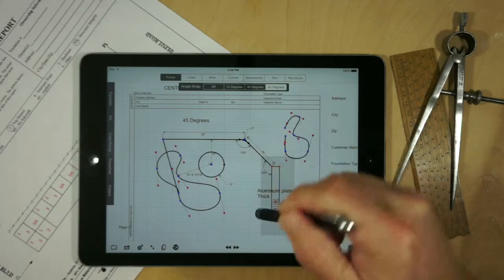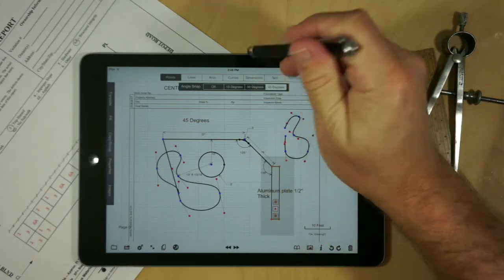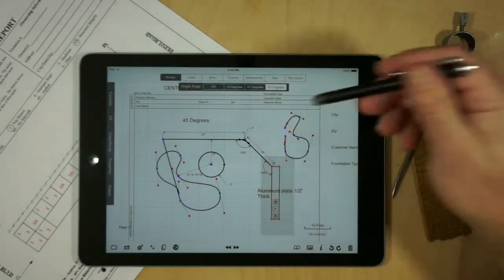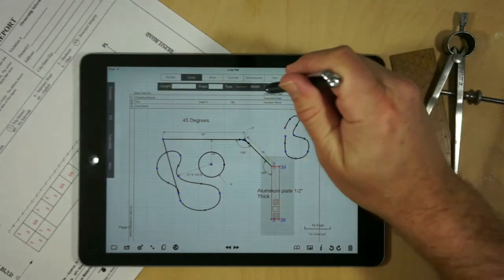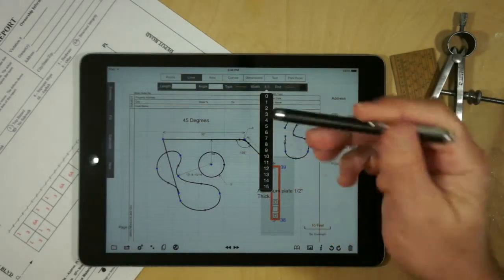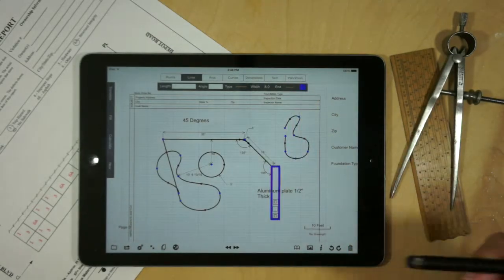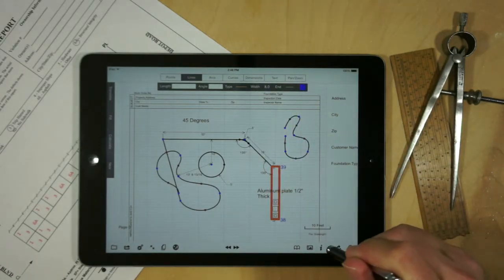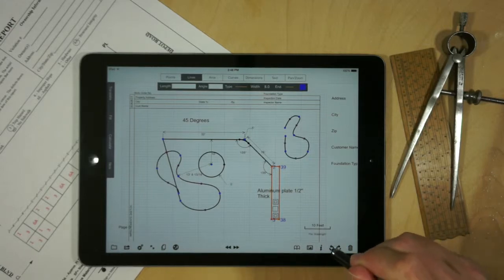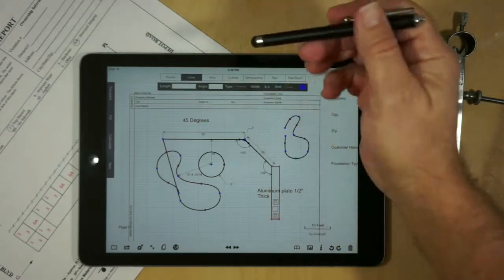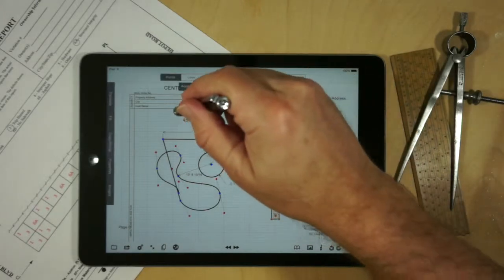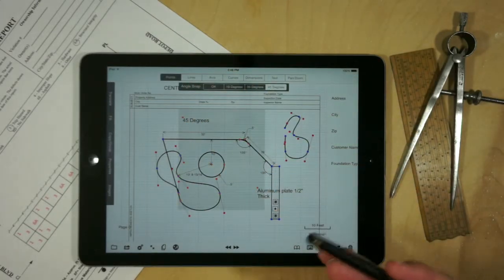So for example, if we want to change the thickness of these lines, we would just go into points mode, create a selection area, go to lines, and then change the thickness. And you can see it's being increased. Same thing with the color. And we'll just go ahead and do those steps. There we go.